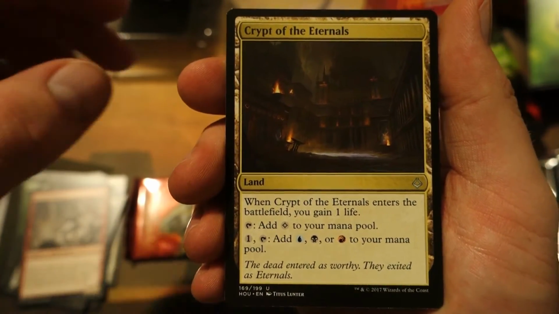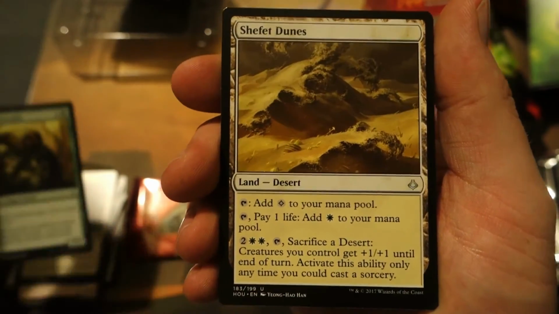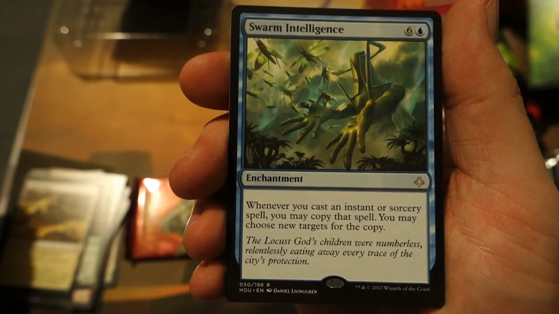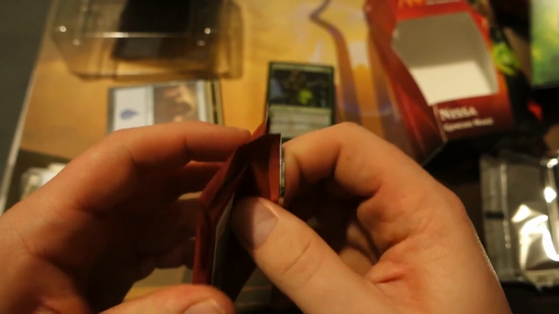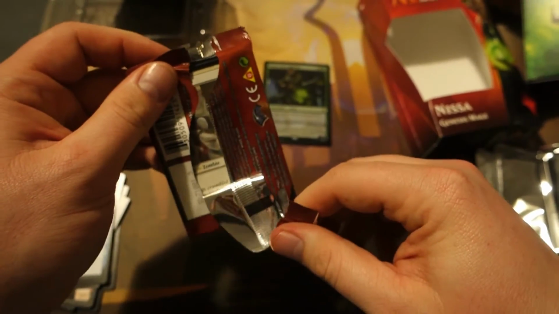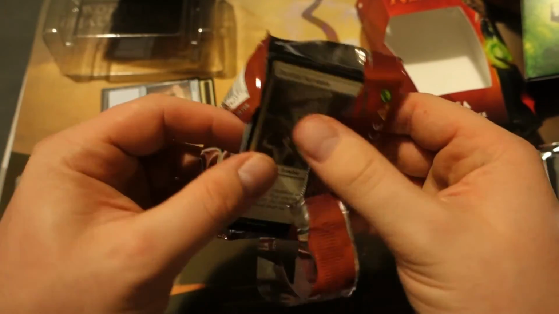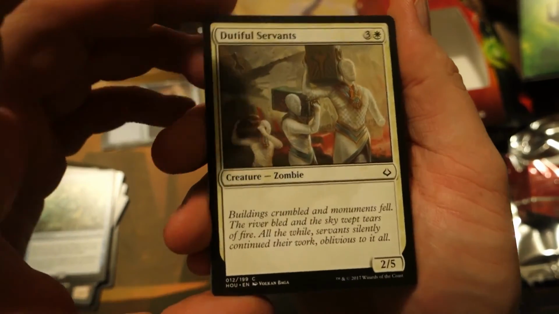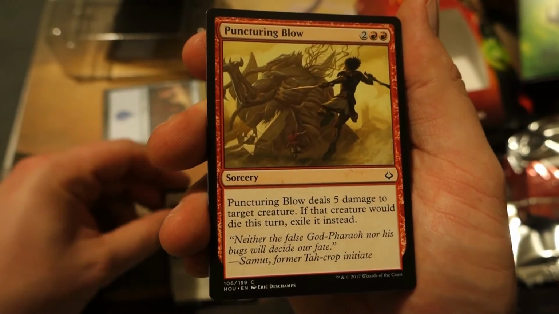Oh wow, speaking of the Bolas deck, Crypt of the Eternals. Devotee of Strength, it's a pretty solid creature to be able to put into your deck. Certainly makes use of that mana. Swarm Intelligence, probably not going to cast that, although in a ramp deck we at least can get a little bit more value out of it. Certainly double casting Hour of Promise would be nice, being able to cast that twice, get a whole bunch of zombies, but probably a little too cute for this deck.